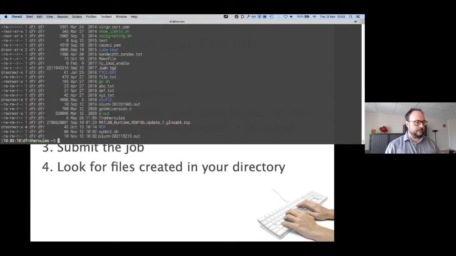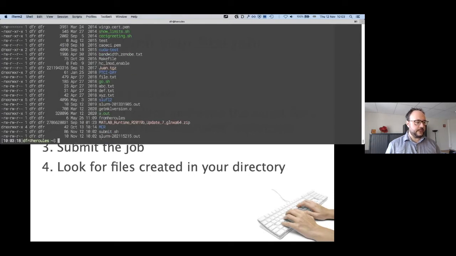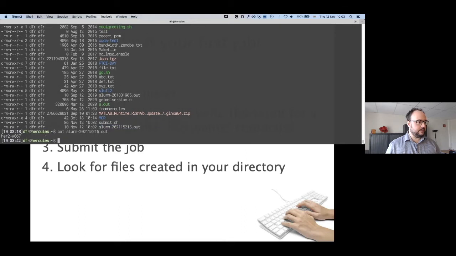And so if I look in my directory, I see that I have a file named slurm-, and you see here it's the same number as the number here. It's because this is my job ID, because by default, Slurm will name the output file slurm-jobID, but you can change that as we saw. And so if I want to simply see the output, I see here the output of the hostname command, which is a command which I put in the submission file. And it tells me that my job has run on the R2W067 compute node.